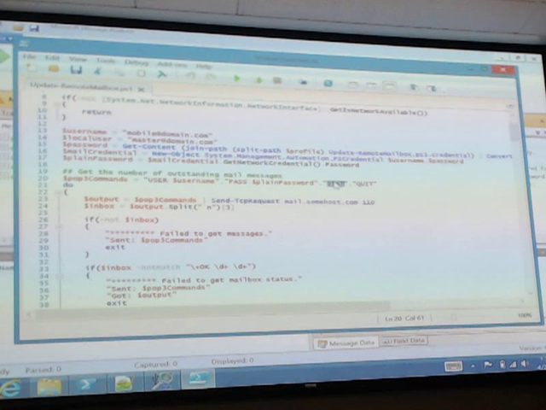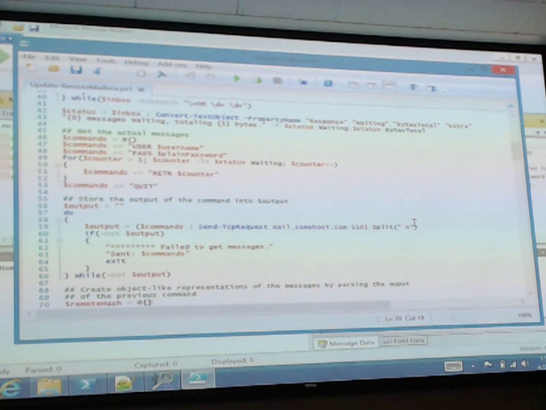This stat command will say how many messages do I have, and then quit. Now here's an example of, well, I got there and I found out how many messages I had. Now I want to start retrieving certain messages. So I've got a username, password, again in plain text.